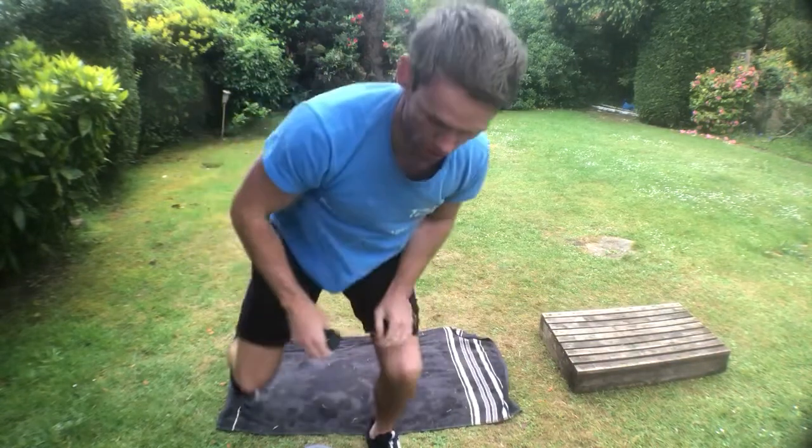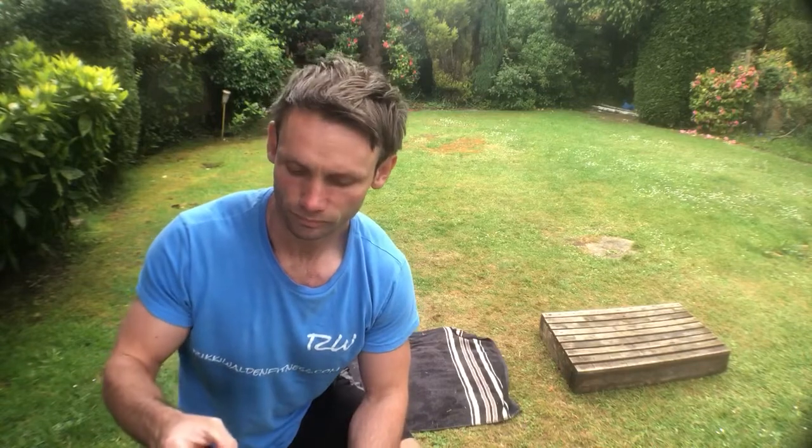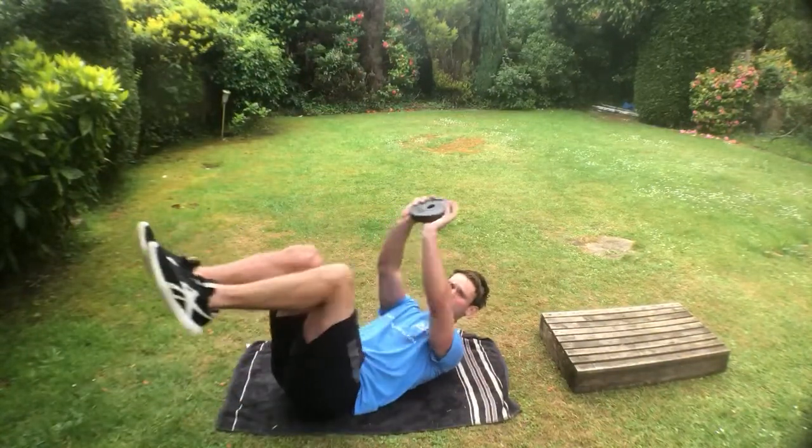Okay, so stay in that straight line. Keep the hips pushed forward, keep the chest up. Coming into the last 10 seconds. Last 5. Okay, good, relax. Down on the back, knees up with the weight.